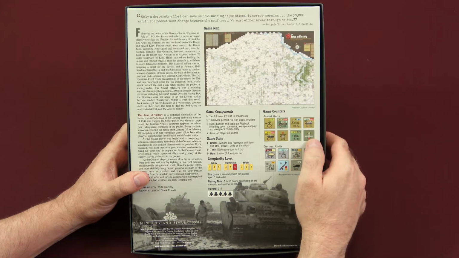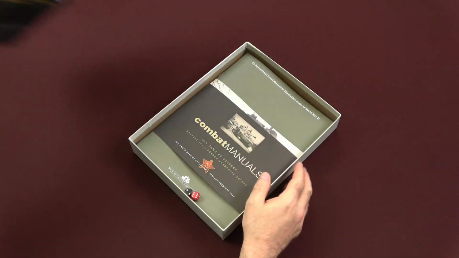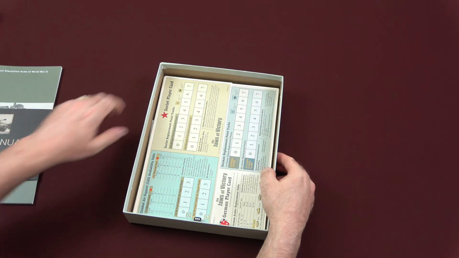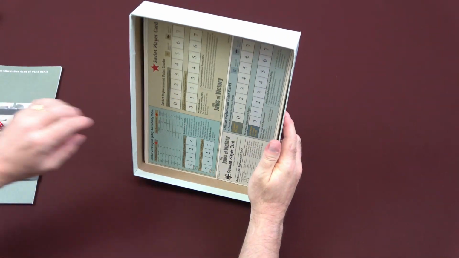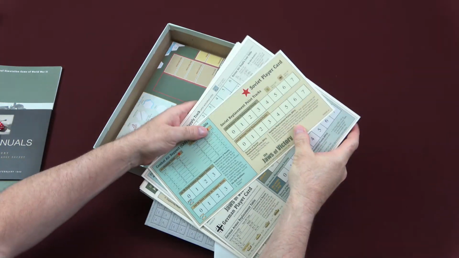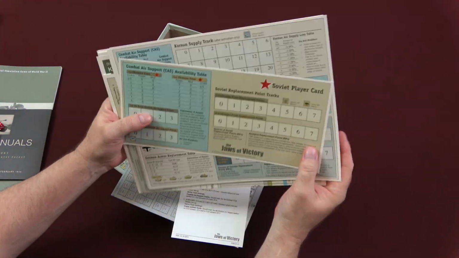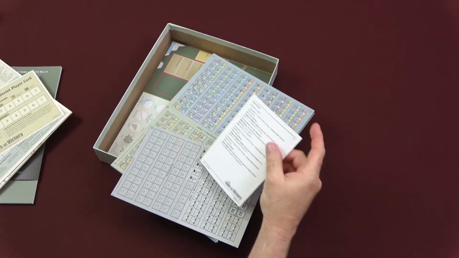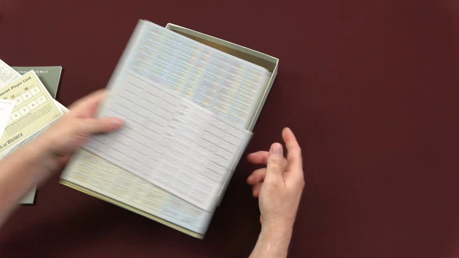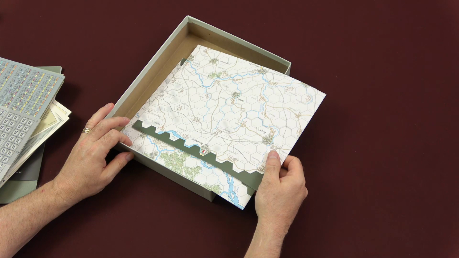And here is an example of the game counters that you'll have, as well as the map. So let's take a look inside and see what you get. We get our combat manuals in a nice binder. Our D6. Looks like everything's pretty tight in here, so I'm going to try to get everything out at one time. Got our scenario cards and player aids, and these are really nice thick card stock. Some errata. Our counter sheets. And the maps. So let's set up the maps and take a closer look at the game.